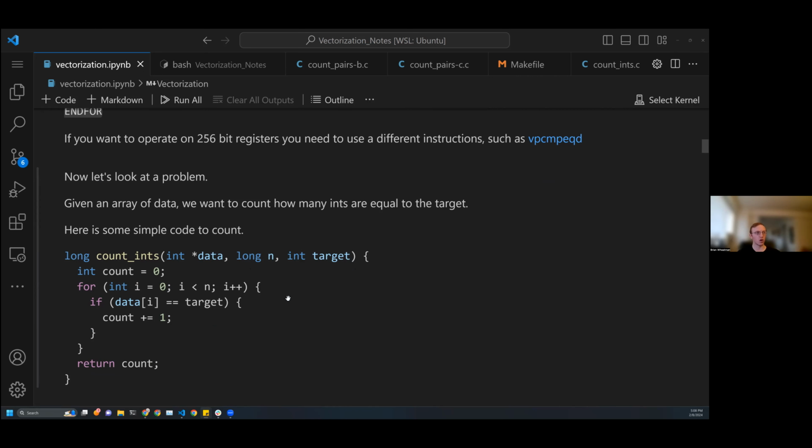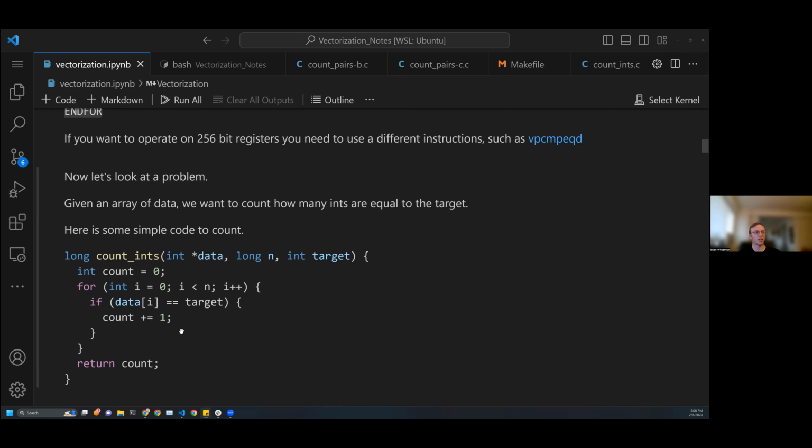Something to note about why this problem is good for vectorization is that we are doing the same operation on every iteration of the loop, and the iterations of the loop have nothing to do with each other. Similar to when you want to make a parallel loop for thread level parallelism, vectorization will happen nicer when you have independent loops.